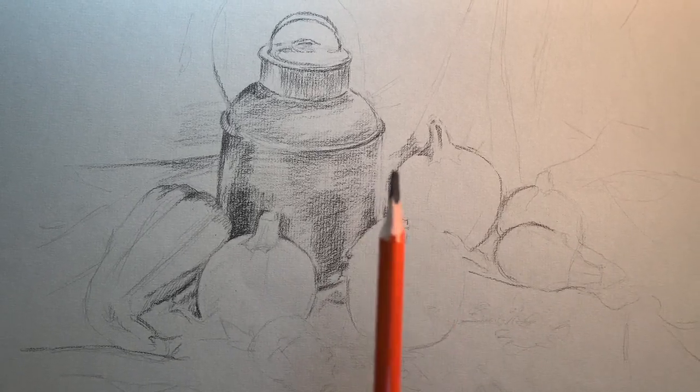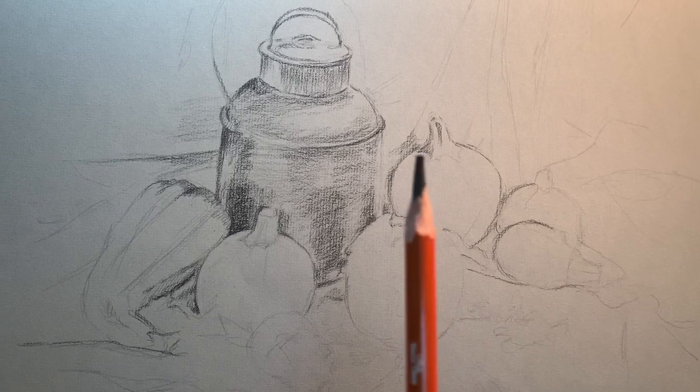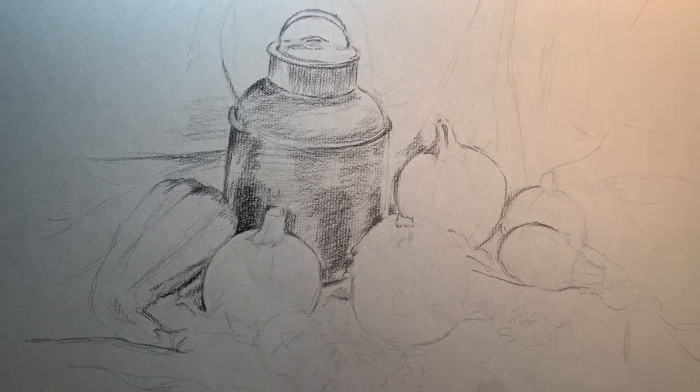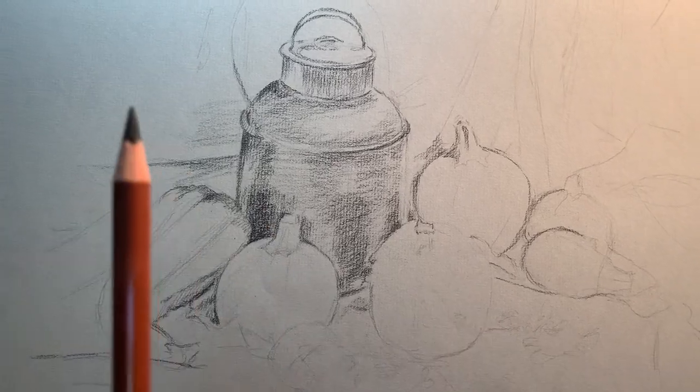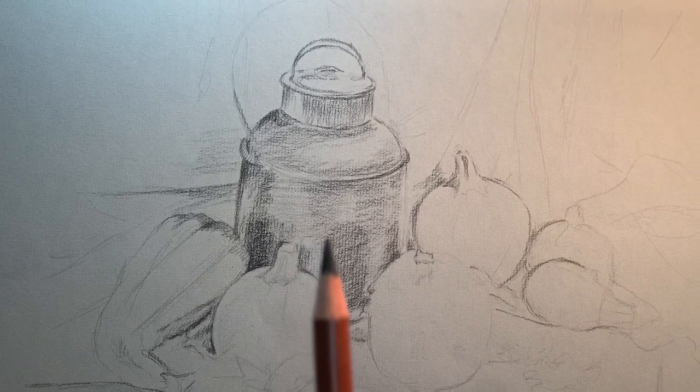Also, you might notice that my pencil looks a little bit funky because I did use a knife to sharpen it a tiny bit more. I don't like them when they are sharpened like they are when you get them. Just not enough surface for me, so I like to make it a little bit bigger.